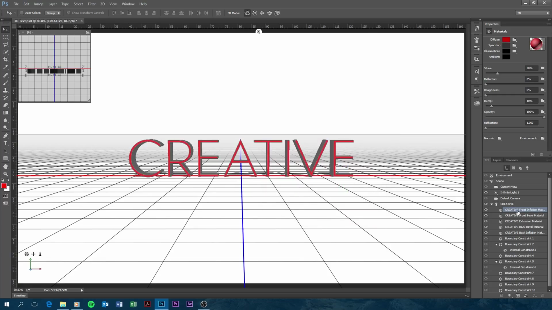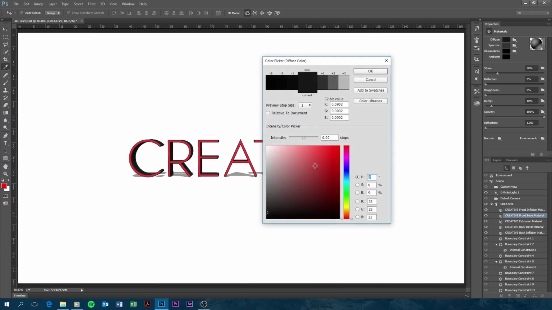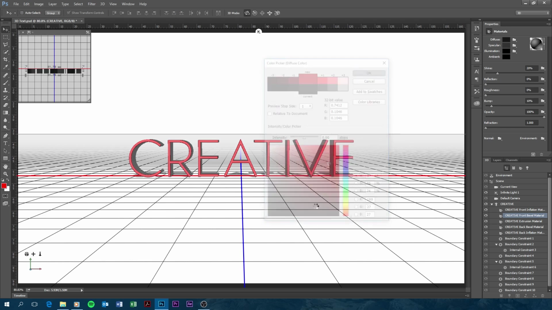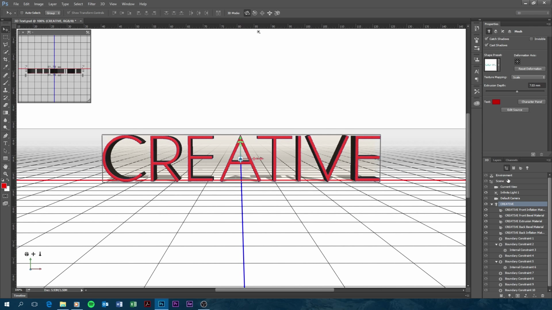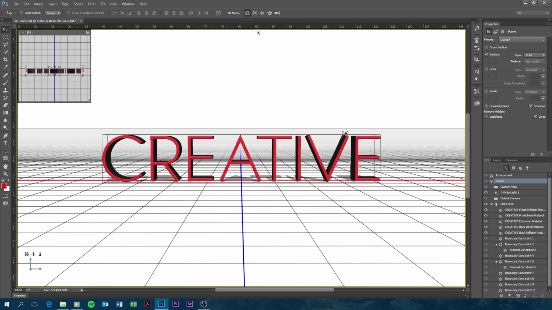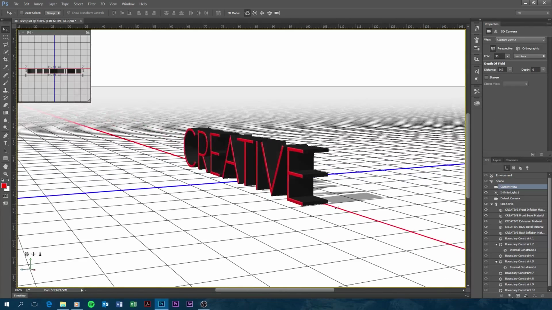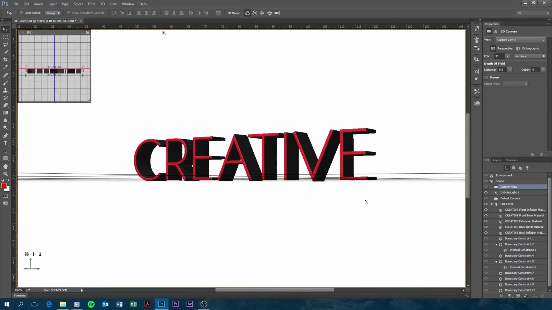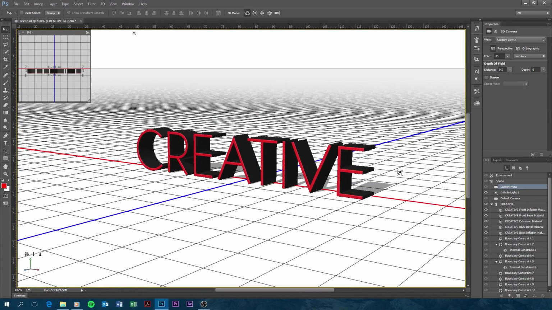Then choose OK, and I also want to change this to the same color, so I'll just click on there, choose that color again. Whoops, it's not really it, is it? That, there we go. So now if we go back to this, you can see the front of our text is red, but the rest of it is still black, or this dark grey colour, which looks pretty cool at the moment.